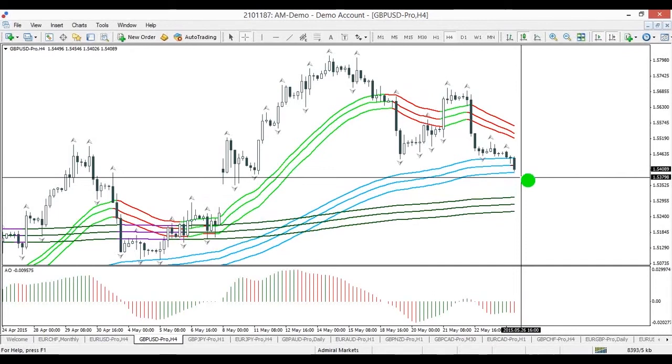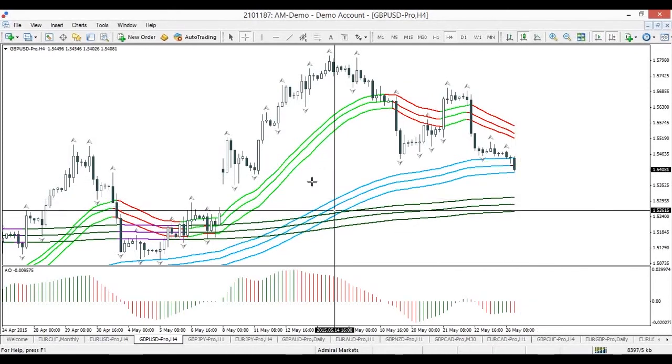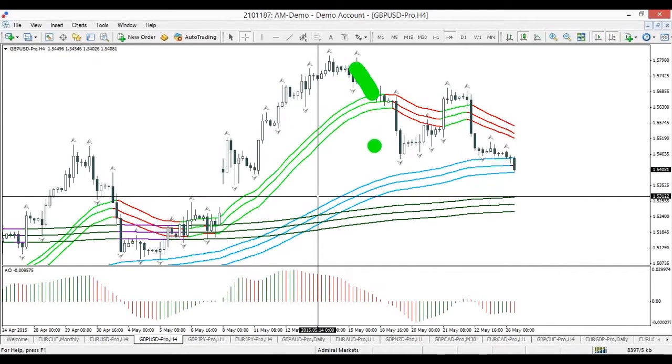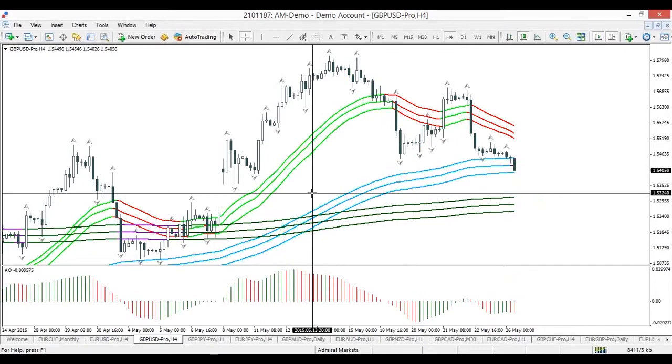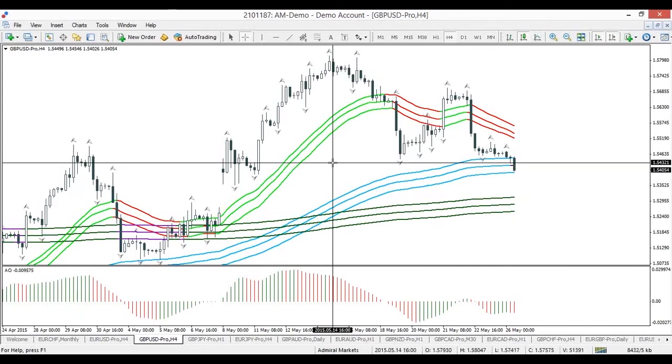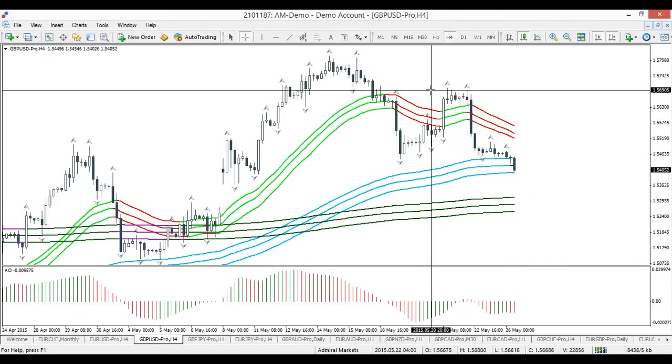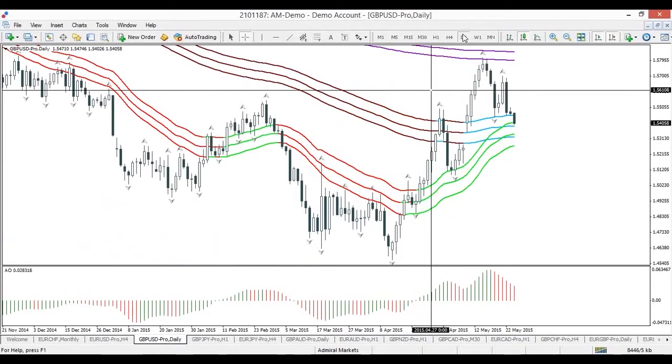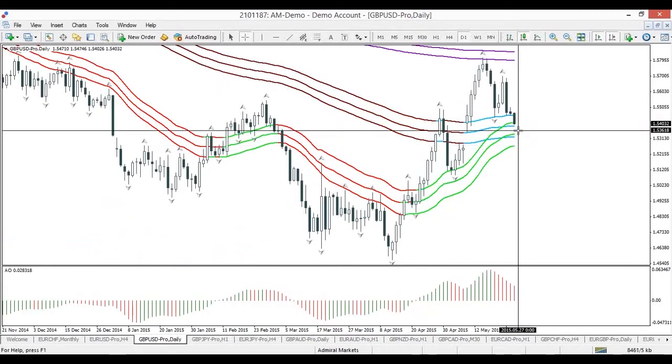That short would try to fill part of this gap. You cannot automatically assume that the entire gap will be filled in one shot. As you can see here, this gap was closed right away. This gap was partly closed, but fully closed only here. That could happen here too. But we have bearish momentum. We have a lower high here, so we can even consider it a downtrend on the 4-hour chart, and we have some space until we bump into some support. So from that point of view, intraday shorts down to 153.50 make sense.